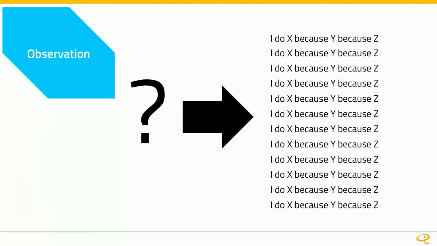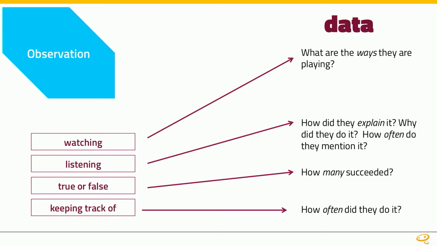So at this point, you've got your success factors and you've discussed them with your dev team, and they've provided additional information with their hypotheses. And they agreed that your list covers all that needs to be covered for the playtest. So how do success factors and hypotheses help you focus your observations so that you can actually extract data from running your study? When we run our playtest, we watch, we listen to what the player has to say, and we also have to know who succeeded, and we have to keep track of all the behaviors that we listed in our success factors. It's a lot to handle, right? But luckily, you've already made a list. You've already done the work.